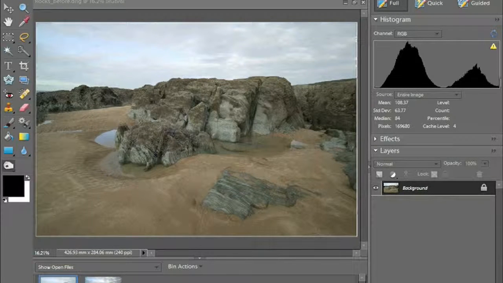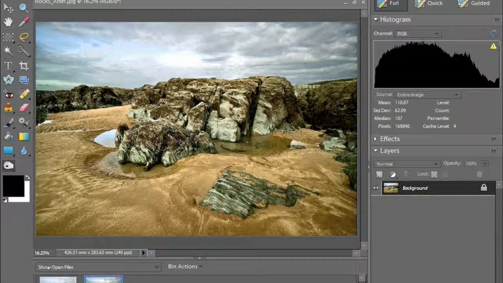I'm Ali Jennings and I'll be showing you how to improve the tone of a flat image. So here we have our original RAW file opened up within Photoshop Elements, and as you can see it's pretty flat and uninspiring. So what we're going to do is look at a series of adjustments that will really make the most of the tones within the image and also boost the colour so that we end up with a striking image that looks just like this.